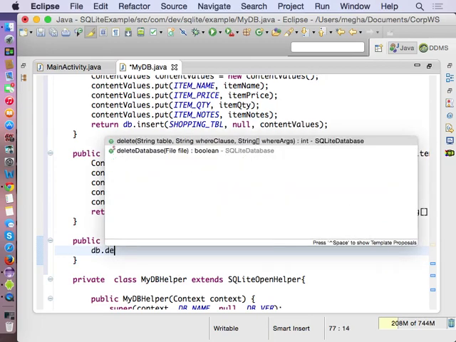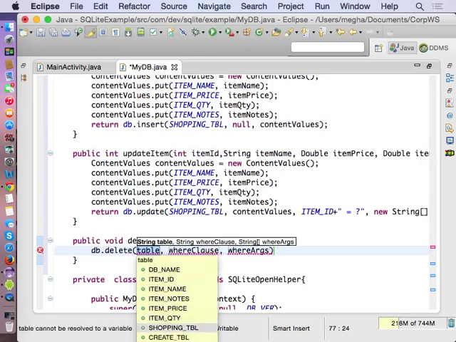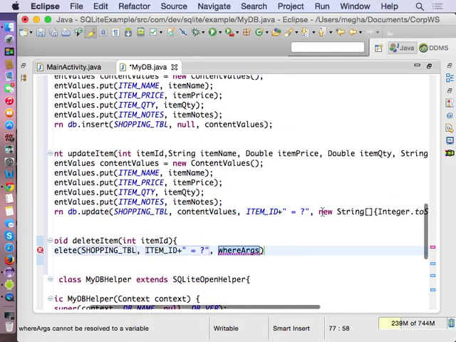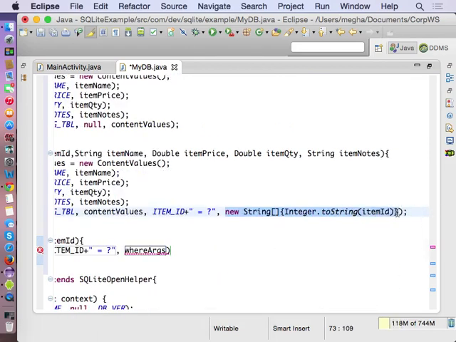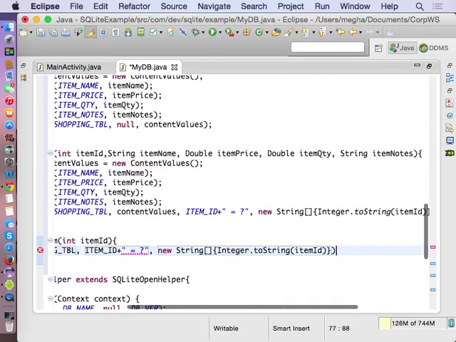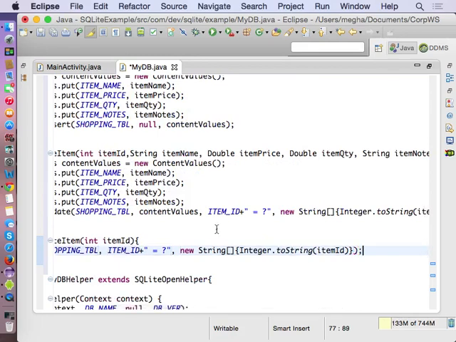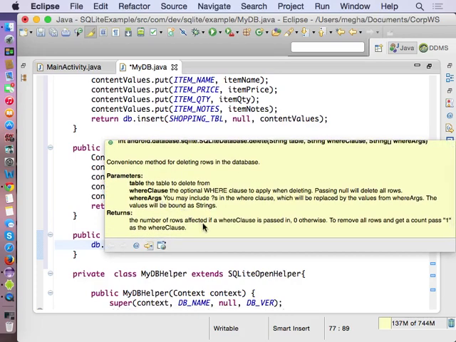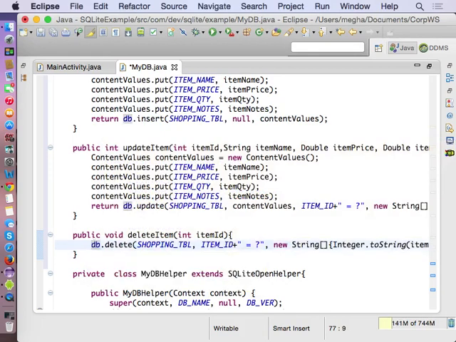So db delete, in which table you want to delete, where clause, of course the same where clause. This will build a valid delete statement for you. So it is also returning an integer, the number of rows affected if a where clause is passed in, 0 otherwise. Okay, fine. If at all required, we can see that as well.